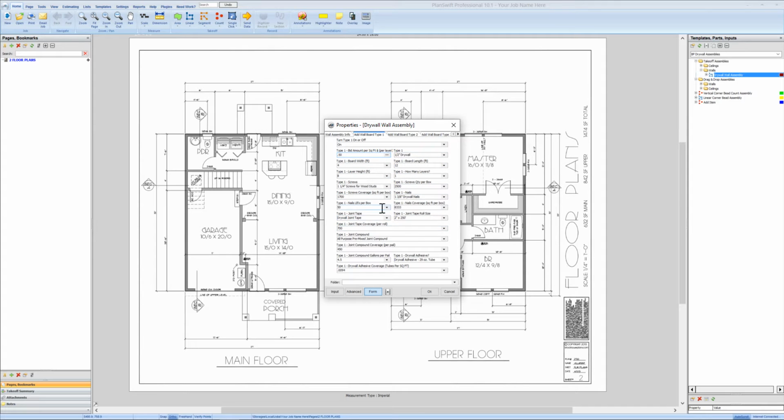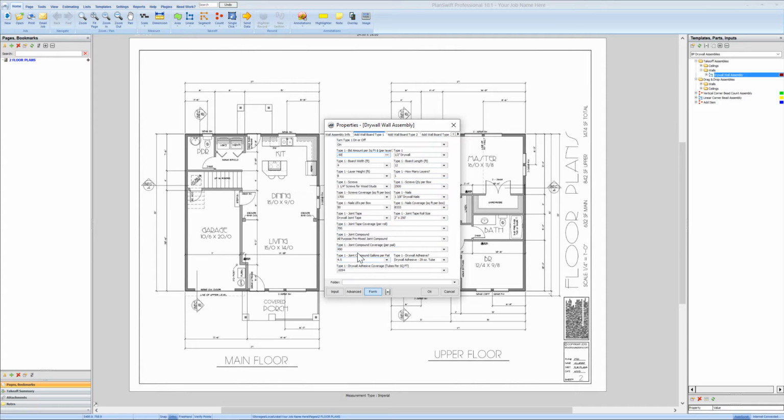You select your fasteners, and then for each material, you can also select your coverage for those materials as well. So basically what we have programmed into the assembly is pretty much an industry standard for coverage for screws and nails and drywall tape and joint compound. But if you find that you use less tape or maybe more joint compound, or you want to adjust those coverages, that allows you to really customize your assemblies to exactly the way you work. So you can pretty much customize everything about the plugin.